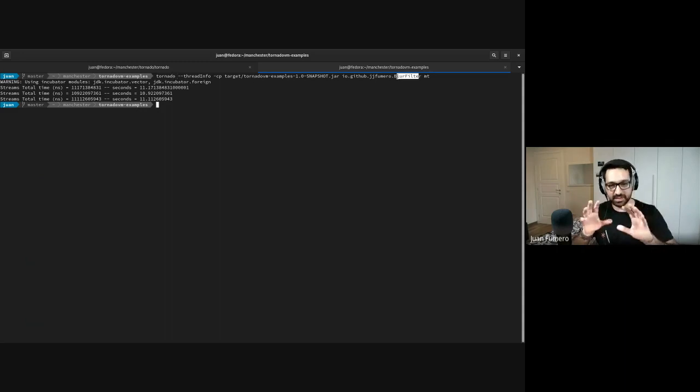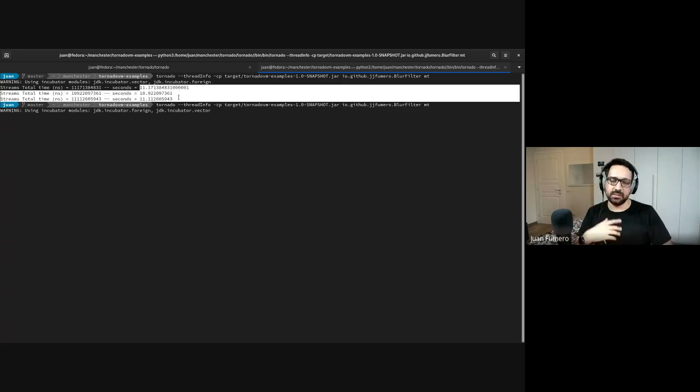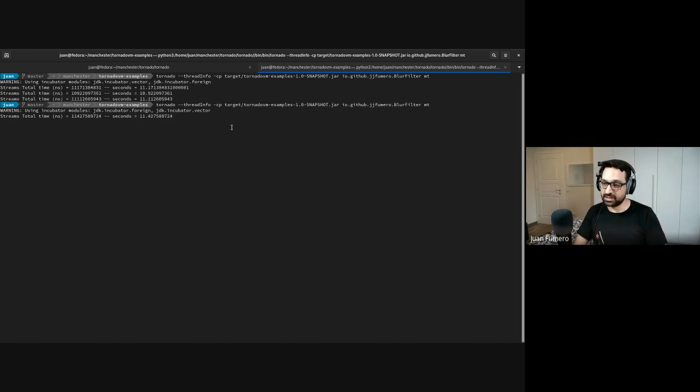Essentially, this program creates a blur effect over an image that is 5,000 pixels by 4,000 pixels. And I run it multiple times here. You can see the trace. I run it for multiple iterations. It's taking around 11 seconds, going down to 10 seconds. Don't take this as a full benchmark. It's just to give you an idea of the speedups you can get. We will see similar numbers. I'm going to stop it now.